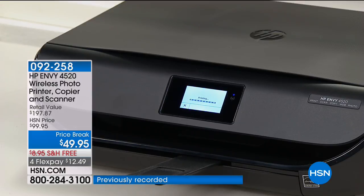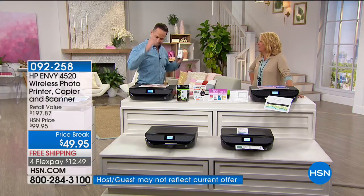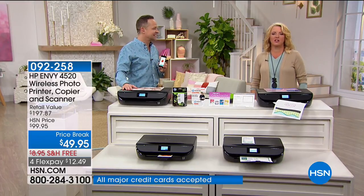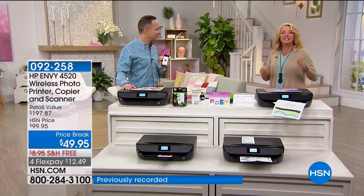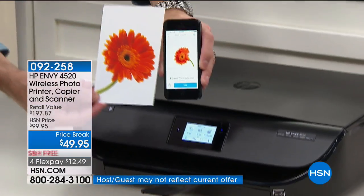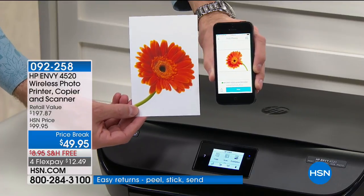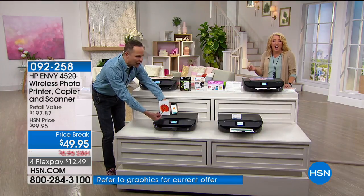Whether you have a computer, Mac, PC — it doesn't matter what device you have. If it can send an email, this printer is so advanced it has HP ePrint built in, and you can print to the printer from anywhere in the world. Look at the quality of these prints. Here's the picture I sent from the cell phone — it's cool. If you're at a soccer game and another parent gets a great shot, have them email it to your printer's ePrint address. When you get home, it's not in your email box — it's waiting there, printed and ready to go. I think that is one of the coolest things.